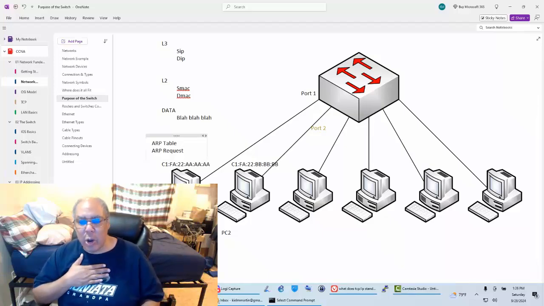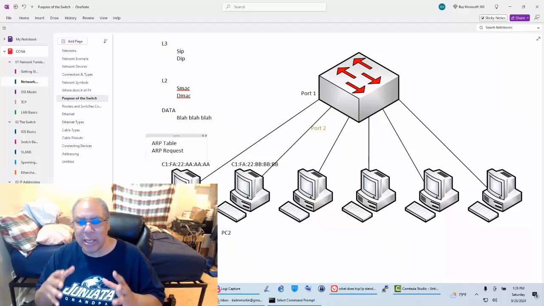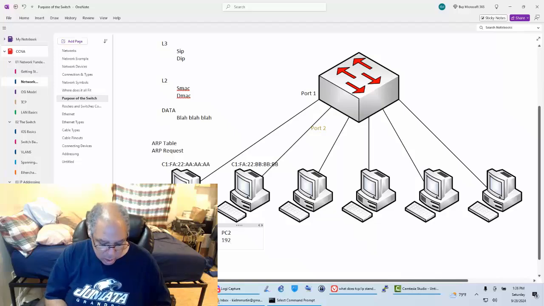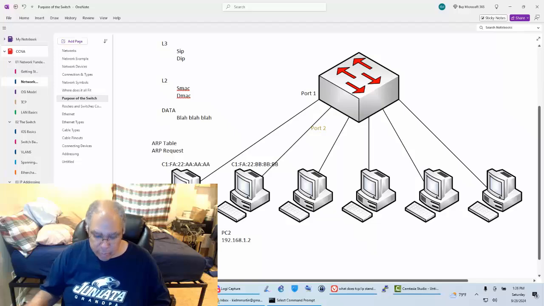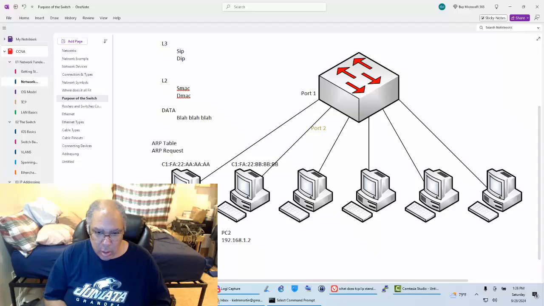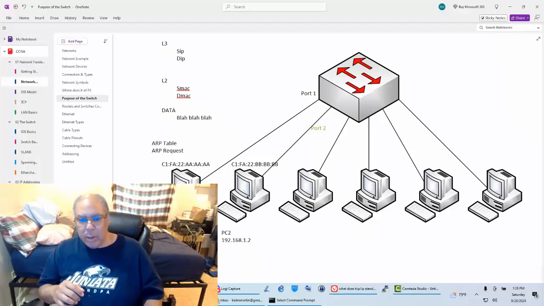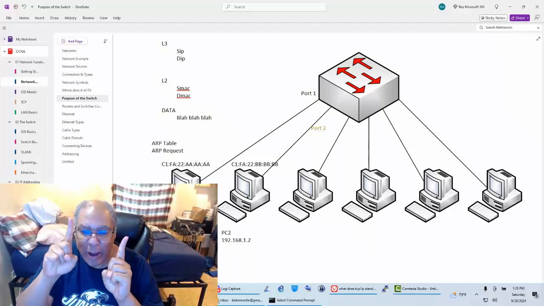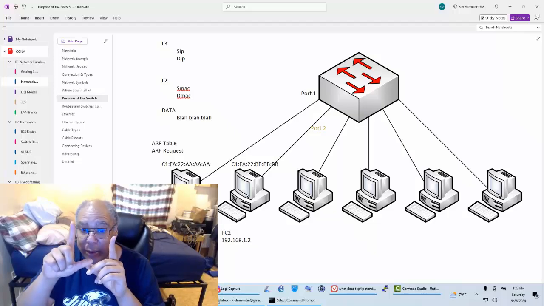Because what I need to know is, I'm trying to get to 192.168.whatever. I'm going to send out an ARP request because I need to know the MAC address for 192.168.1.2.